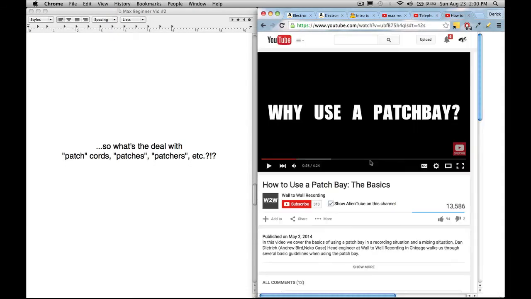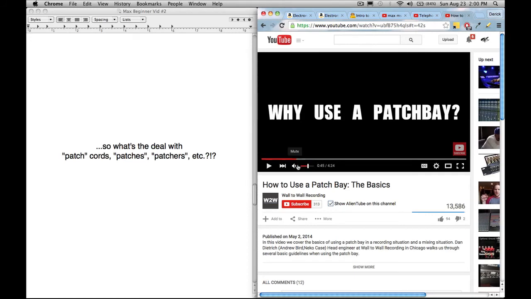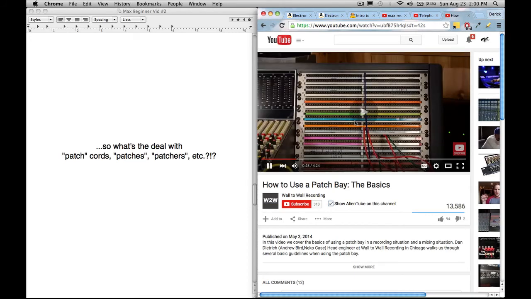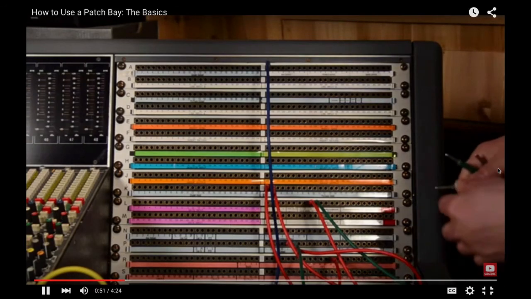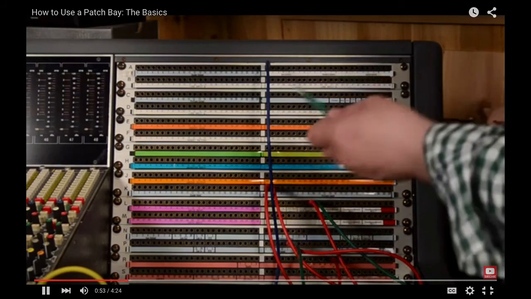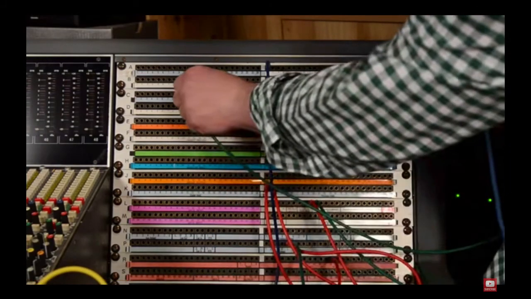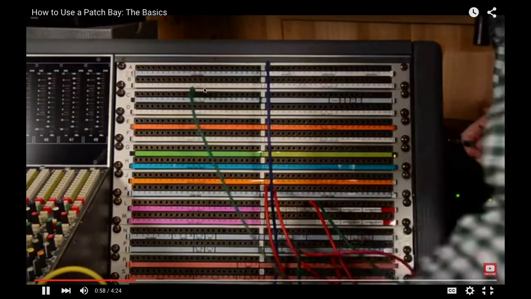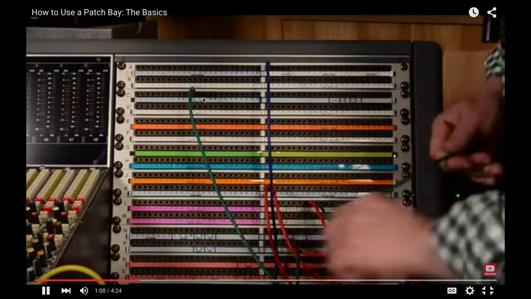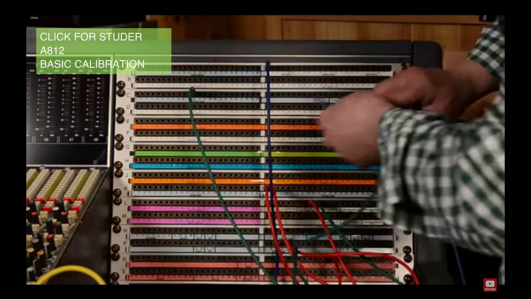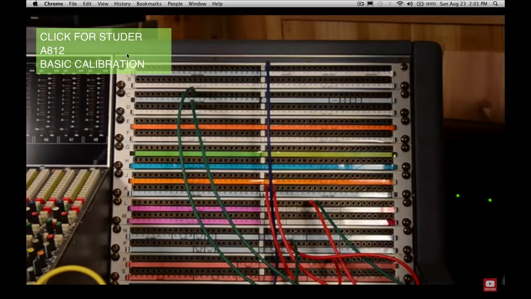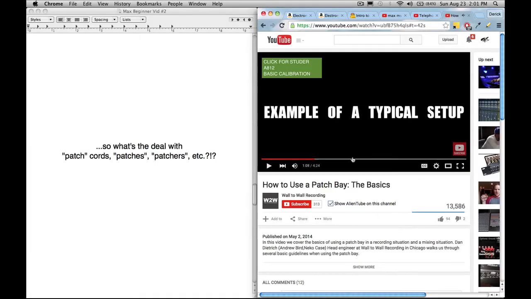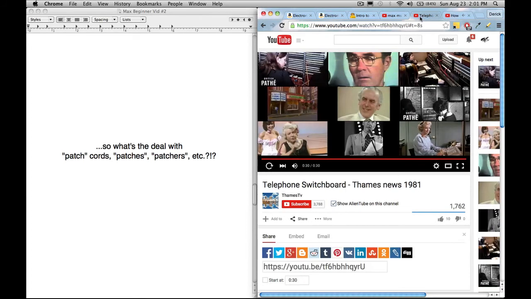And I have another example here. Why use a patch bay? So this is a patch bay in a recording studio. If we didn't have the patch bay, I would have to crawl around and run XLR cables anytime I wanted to change the configuration. But with the patch bay, I could go, say, from Pro Tools output 12 to outlet, a compressor to an inlet, and back from the outlet, the line input of the channel, back to an inlet. Very conveniently. So these are the 2 videos I used too, if you want to check them out.